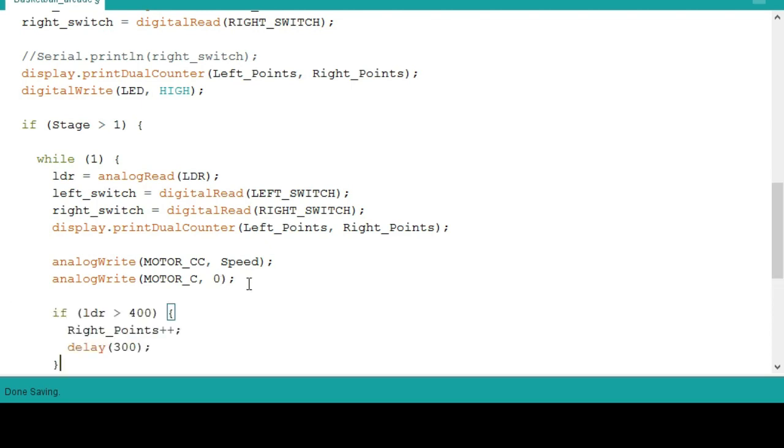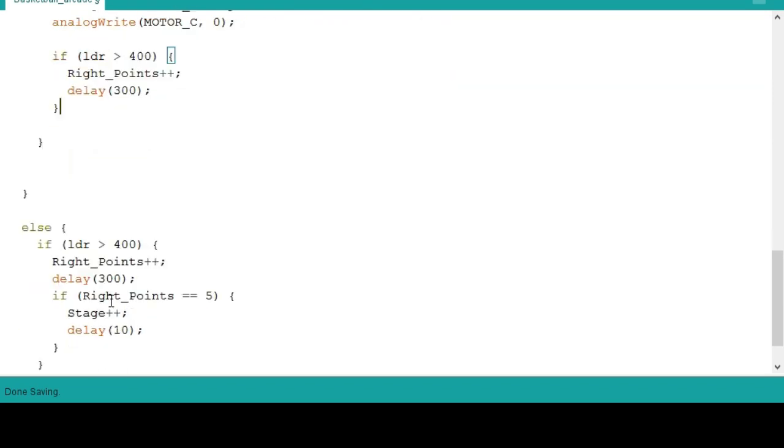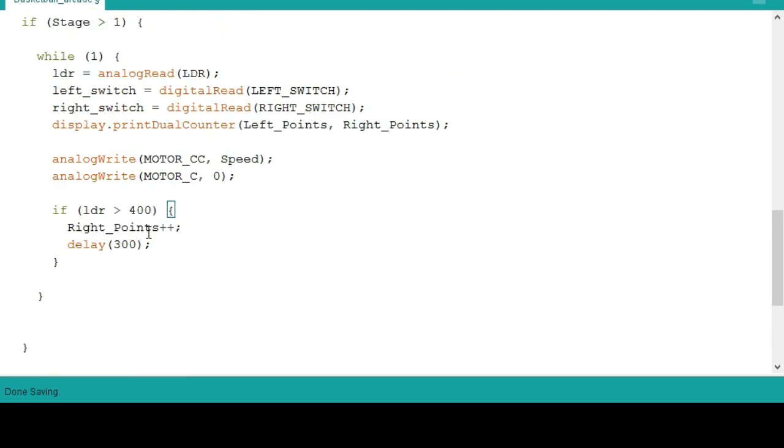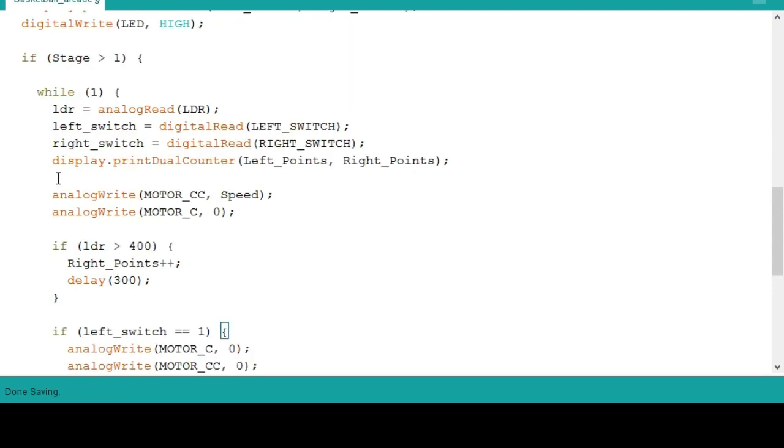Then we will put another if condition here. Just like what I said, everything outside the while loop will be ignored, so we will declare it again. So if LDR is greater than 400, so if you shoot the ball and the LDR is greater than 400, then right points must be incremented. So delay by 300 again. Then next, this is the breakpoint of this while condition.